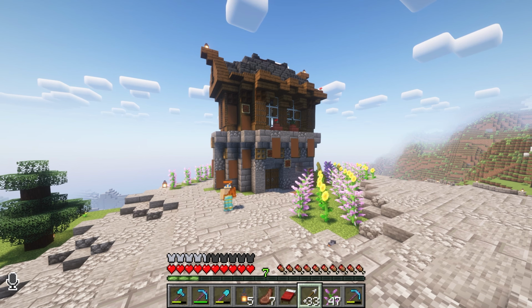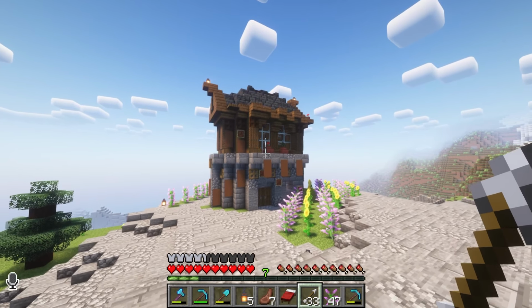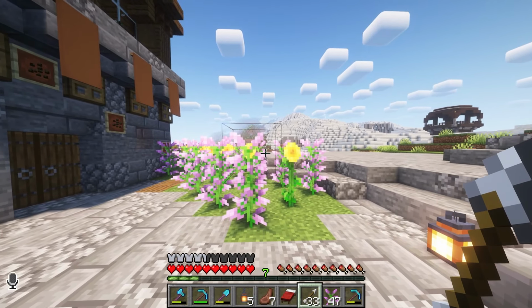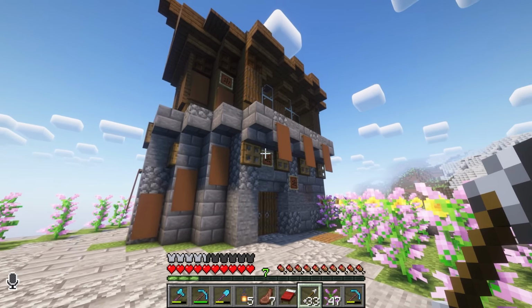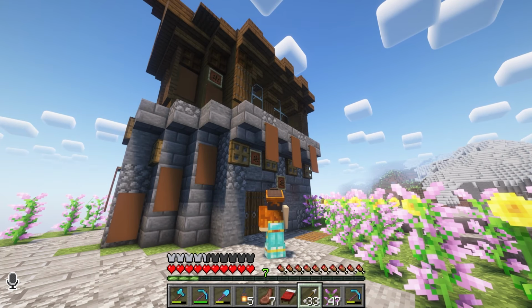Well, once again, I must say that I've cooked. Our melon farm cottage is so quaint looking, and I love how it blends in with the environment. We ended up going with some lilacs and some sunflowers as well, which bring the extra bit of color that this area really needed. And in particular, I love the curvature that we have with the banners just going upwards. It really makes the shape of this build extra unique.